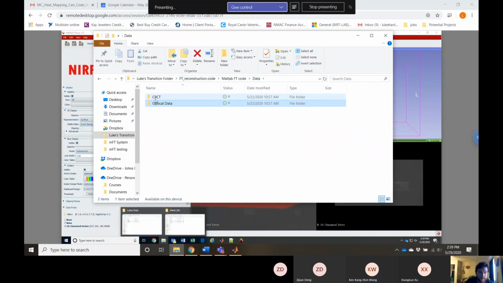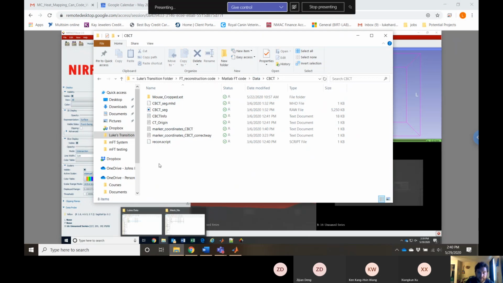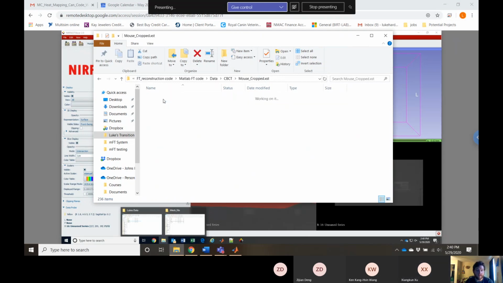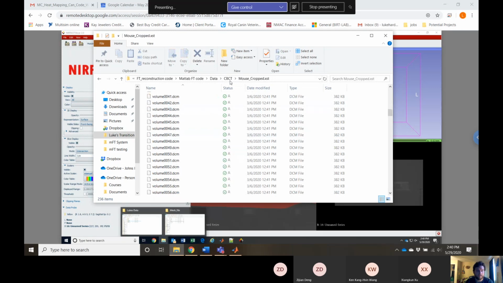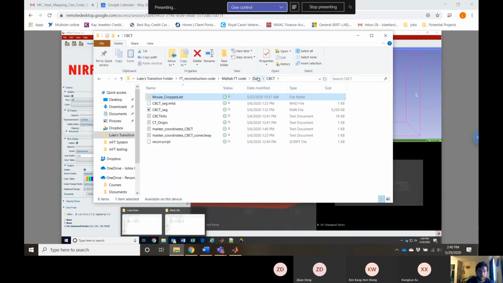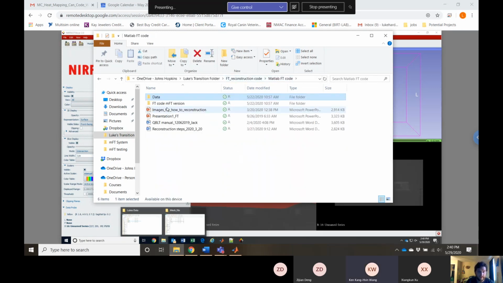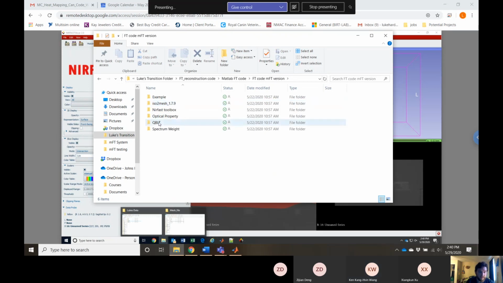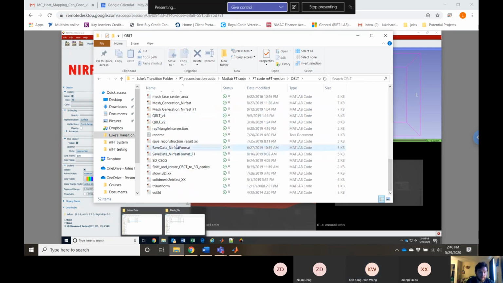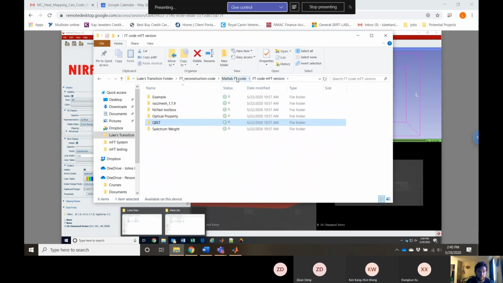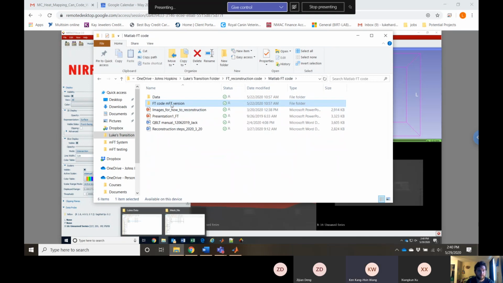And then if you go back, you have the cone beam CT, the MHD file, which is what you need, but you also have the DICOM files here, or DCM, however you want to call them. That's all you need. Then also the actual MFT version, you have the QBLT, BLT2, and all of it in this.